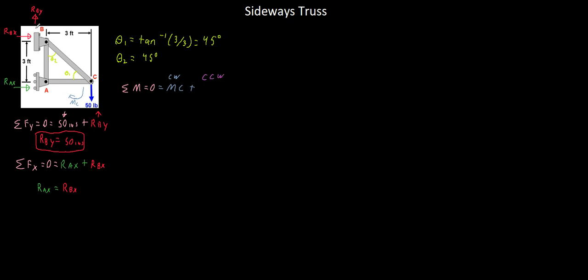Well, if you look, we can't have a moment at the pin because there's no distance from the pin. There's two forces here at the pin, but there's no distance at the pin. So the only place a moment can be to cancel out moment C is at our joint A. Therefore, we'll have a moment at joint A, and it has to be going counterclockwise. So if you look, well, which direction is counterclockwise, it would look something like this, and actually I can draw it a little bit better, but it would look something like this. It has to be going in some way in the circular form.